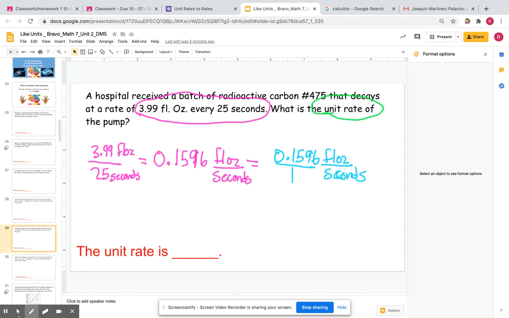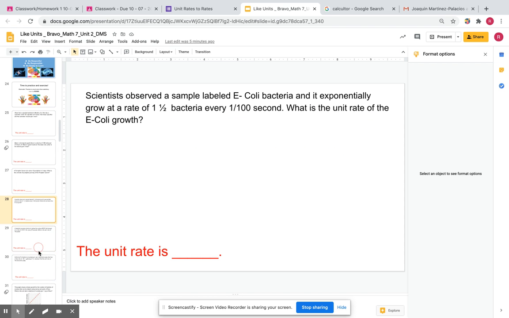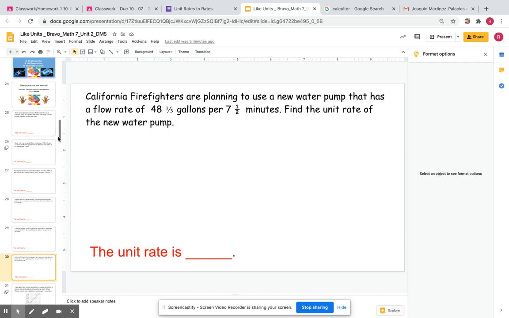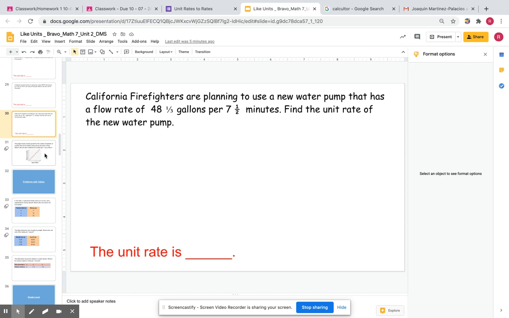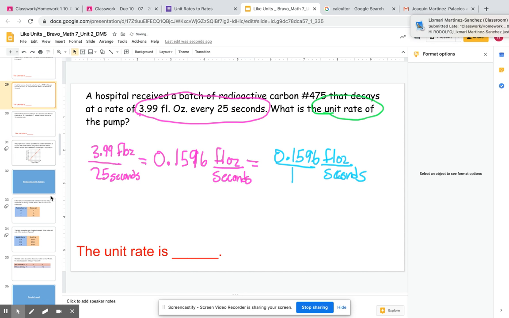I'll do one more example just to give you some support, because I know that sometimes it might get a little bit tricky. And actually, let me see if I can find another problem. If I can't, then I'll perhaps end it there. And it seems like I don't have another example for you.